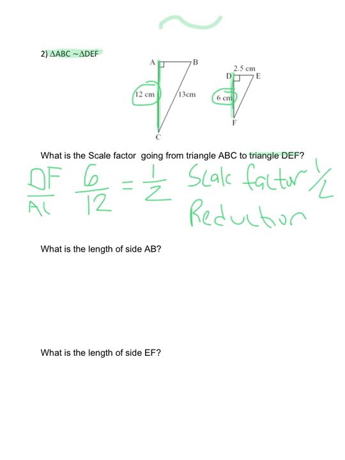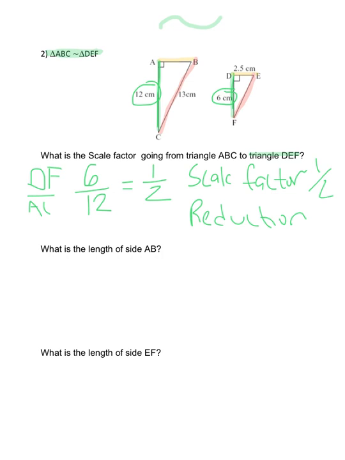So we also know AB and DE, well, side DE is half of AB. Last but not least, we also know side length BC and side length EF are corresponding sides. Once again, EF is going to be half the length of side BC. So we found our scale factor, it's 1/2.